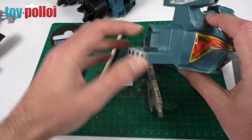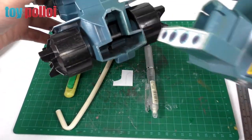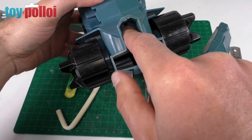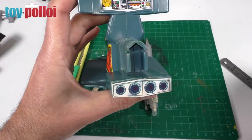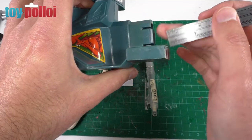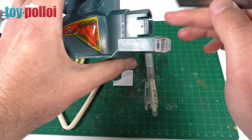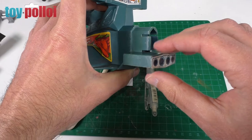There's one slight issue in the fact that when you attach this to the back of the battle ram, at the upper clip part there's a little area inside. You can actually see where the two halves of the battle ram are joined together. That doesn't give you much room, so what I've worked out is we can make some engines where the top engine can only come out about as far as the rear section of that, so that's about 1 centimeter, and the one at the bottom you can make come out as far as you like, so I'm going to make that about 1.5 centimeters just to give it some protrusion so it actually sticks out and looks a bit more interesting.